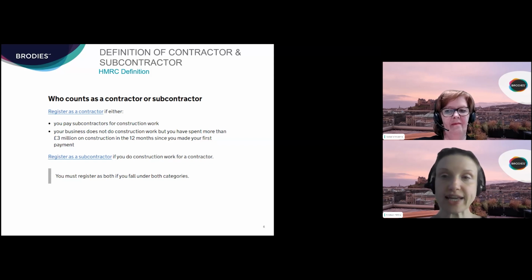It's worth noting that as a construction lawyer, I tend to only be asked the question in relation to SBCC or JCT contracts, but obviously it is still going to be relevant for works done under other construction contracts too. So now I'm going to pass over to Isobel, who'll take us through what we need to know.